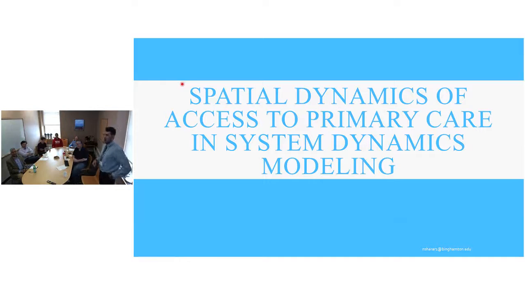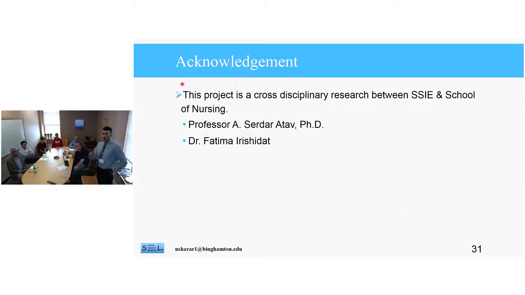In this study, we are combining system dynamics with GIS mapping to study Medicaid access to primary care. I want to acknowledge that we are working with the School of Nursing, Professor et al., and another PhD student who graduated last year. She and my advisor developed this system dynamics model to study access to care, ACA expansion, and the increase of Medicaid enrollees in the area.